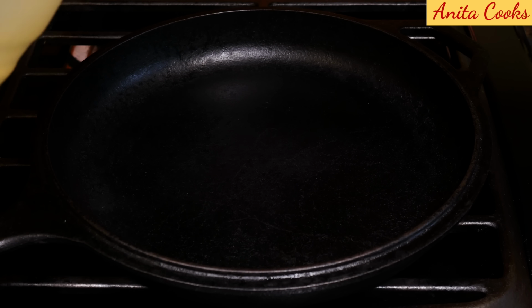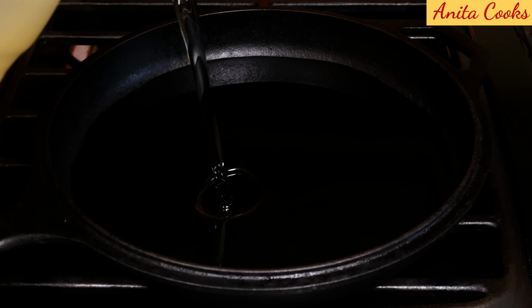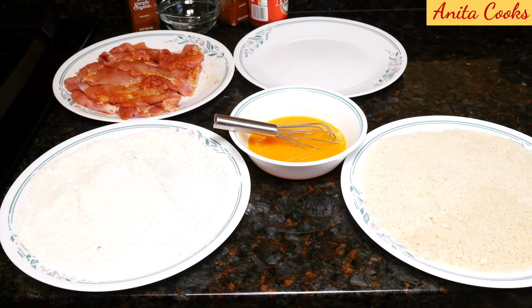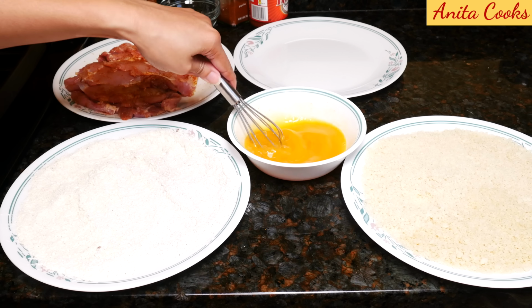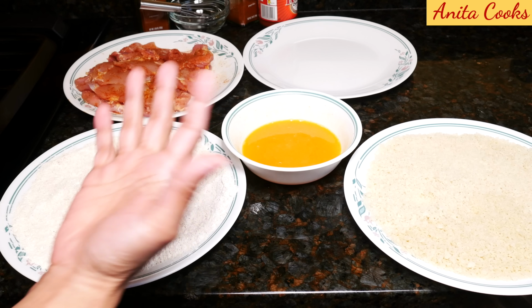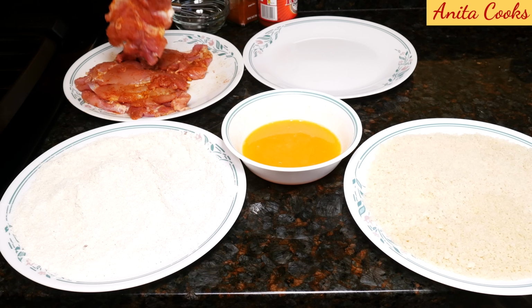Heat up a pan, pour in vegetable oil. Let the oil heat while we work on coating the chicken. If you've seen my other video, you know the procedure. Flour, eggs, breadcrumbs. Make sure to beat up your eggs again. Right hand for breadcrumbs, and left hand for flour and egg. It's less messy that way.